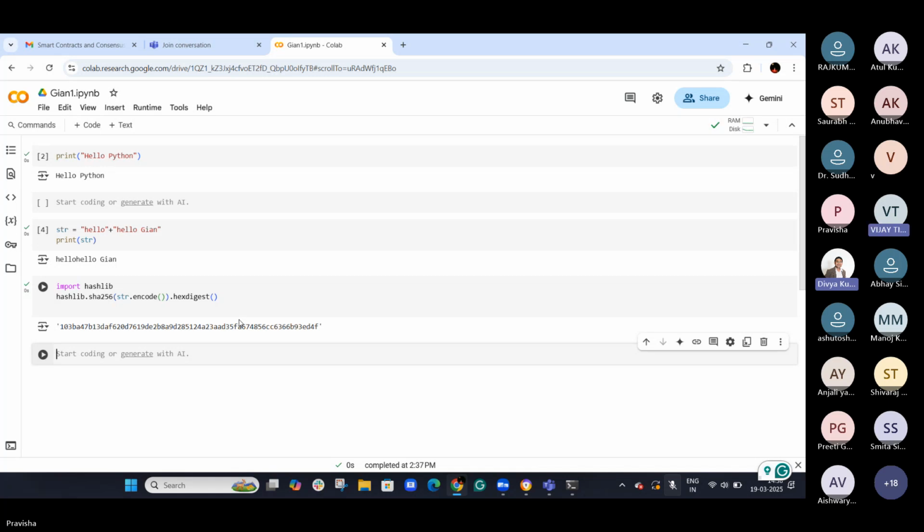Now, what this statement has done: hashlib.sha256, in that we have given str.encode().hexdigest(). The first thing is str.encode. What is str? str is hello Gyan. Now if we encode it, that means we are converting it into an 8-bit ASCII format.